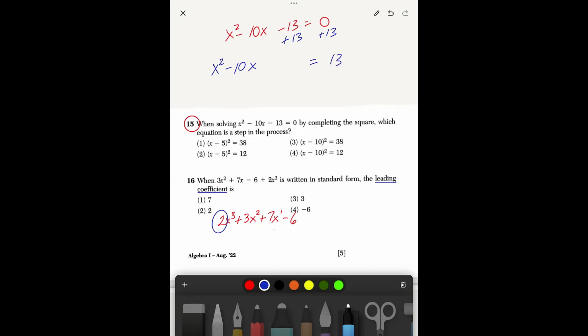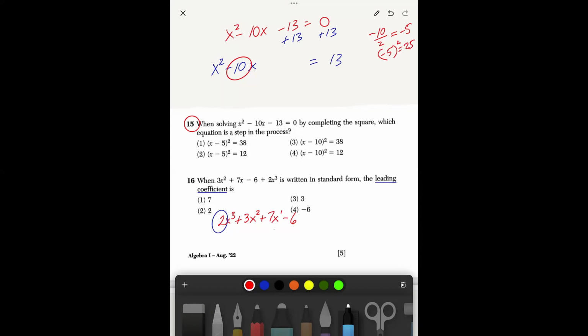Now, here's the key step that you always have to do in order to complete the square. Whatever the linear term, the x term, is, you always want to take half of that. In this case, it's a negative 10. You're going to divide it by 2. That's going to be a negative 5. And now, in order to make a perfect trinomial, you're just going to take negative 5 and square it. So that's going to be a positive 25. That's what we're going to add to the equation on both sides.